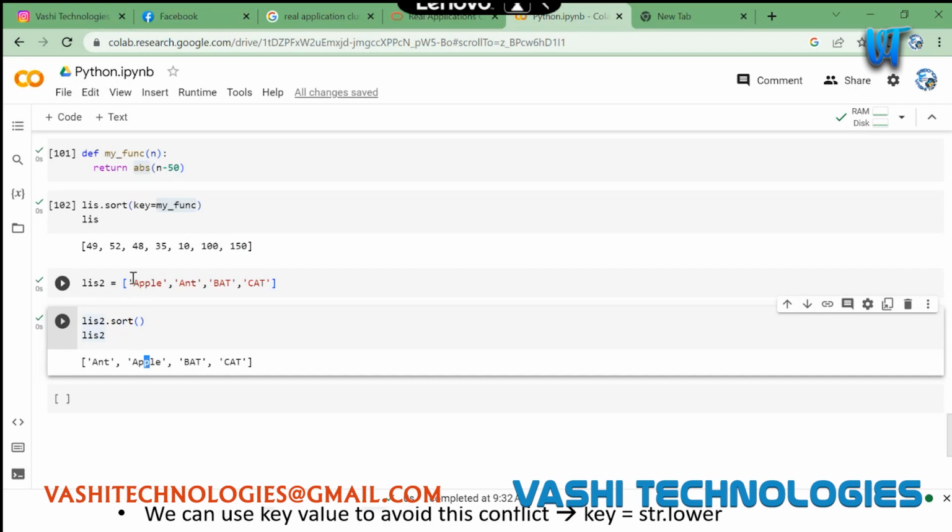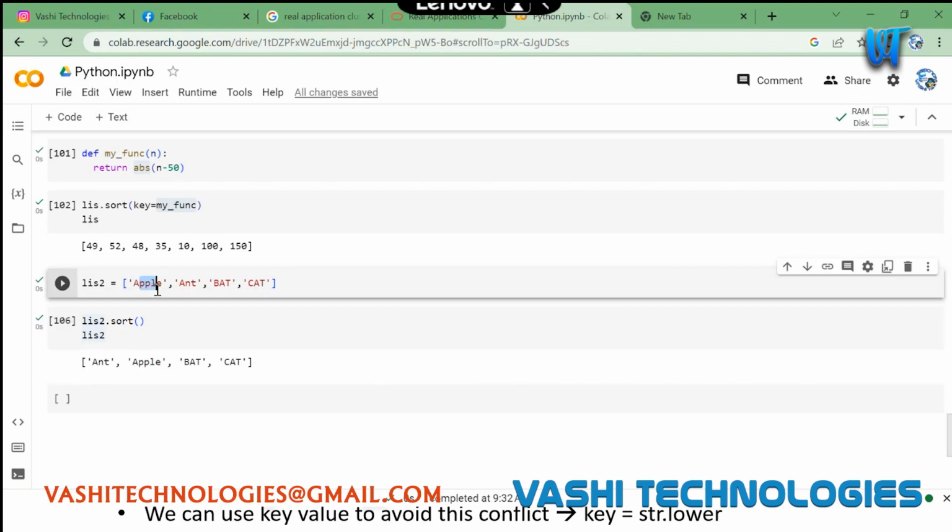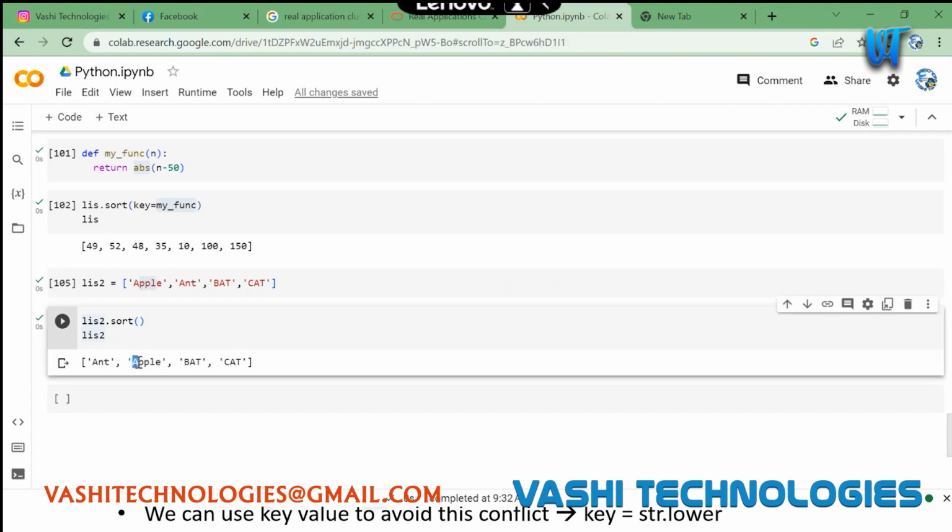So alphabetical in the sense, if we give the same sequence, it will compare each and everything. Otherwise it will keep on comparing the first letter, then the second letter from two words, then the third letter from two words. So sorting here works in that way.